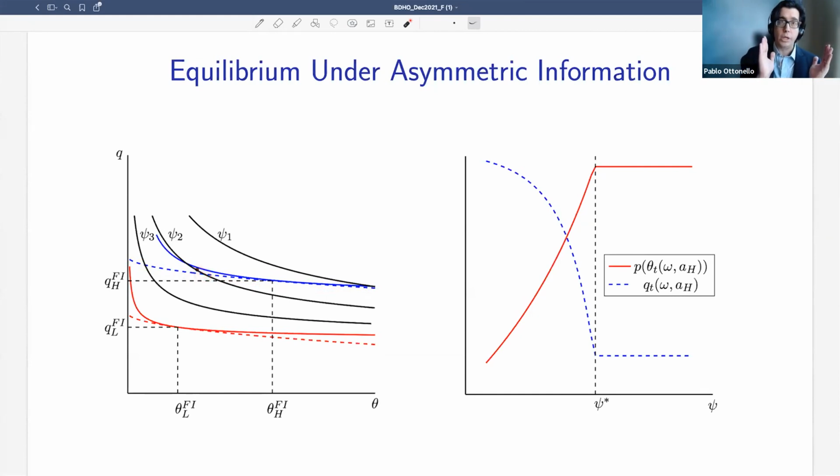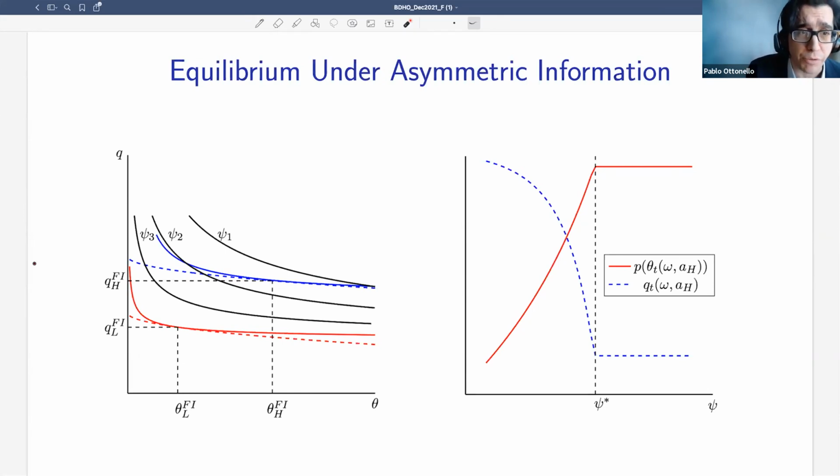So what you see that the seller of high quality capital is doing is that they are picking a point with a higher price than they would have under full information to signal their type, and that is associated with a lower trading probability. So what the seller of the high quality capital does is to delay selling as a form of punishment. They know that for them, waiting is less costly than it is for the low quality type, because with some probability the true type is discovered, and therefore waiting is more costly for the low quality type than it is for the high quality type. So this is the form of punishment that the seller of the high quality type has in this environment.